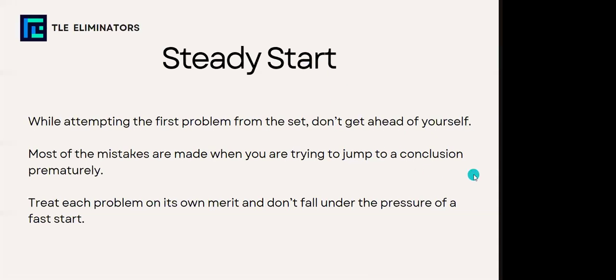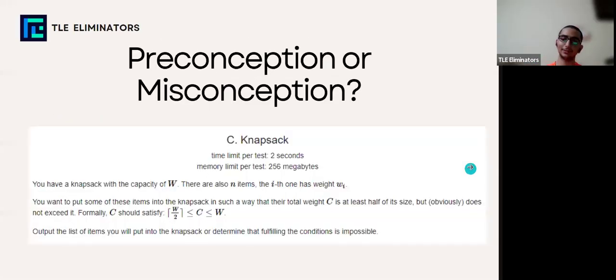Now, the next part I would like to talk about is a very interesting part, and this is one of the most common mistakes everyone makes. So it's not on the beginner level; it even happens in the intermediate level. So just read this problem. Okay, try to read it like you would do in a contest. So what we do in a contest is we see the problem statement name, we read the first few lines, and we try to bring up a solution. We try to force a solution.